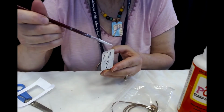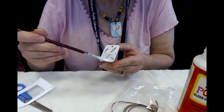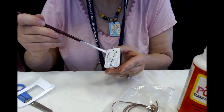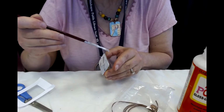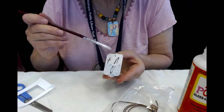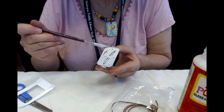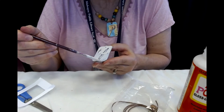If you don't have Mod Podge, Elmer's glue would work. It's not quite as shiny or as waterproof as Mod Podge is, so you may want to see if you can get over to the craft store and pick up some Mod Podge. All right, now you also notice the Mod Podge turned everything white, and you may have noticed that glue does that sometimes, but when it dries, it does dry clear.